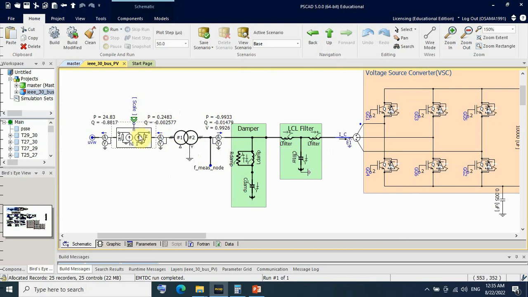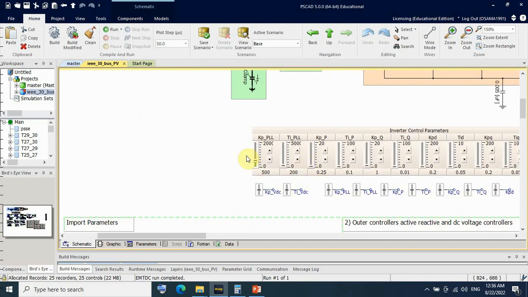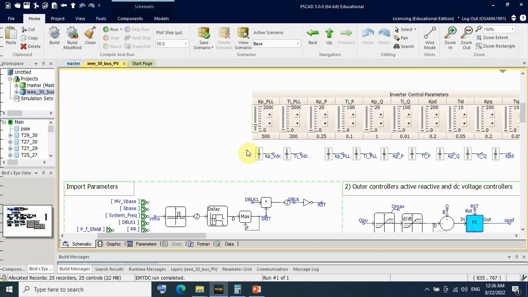So this is scaling, because I have 100 units of PV array with inverter, with the voltage source converter and this filter. So that means scaling here by 100. This is scaling in PSCAD. And also I need to set V base and S base for scaling. System frequency is 60 Hz. So this is about the power circuit.